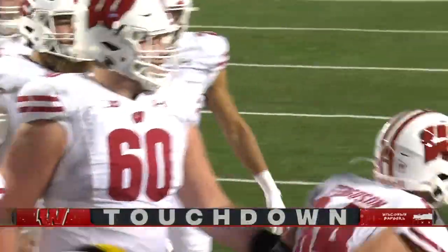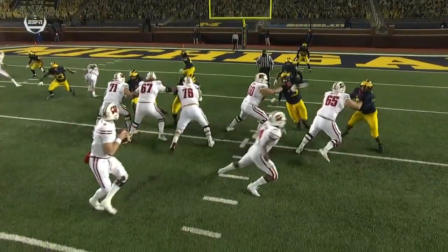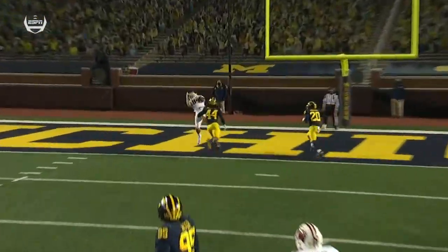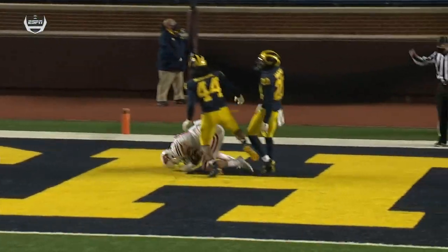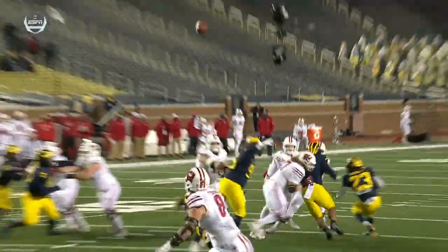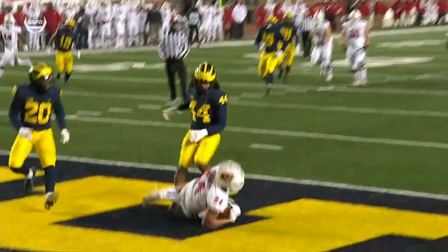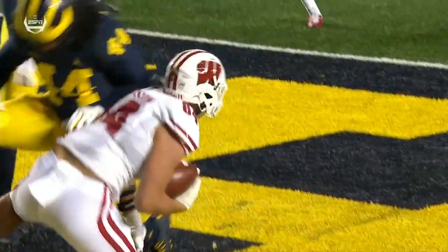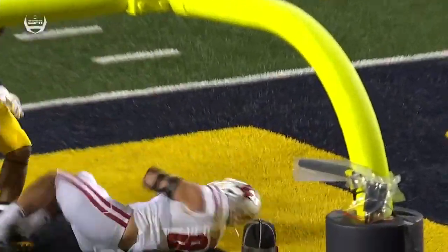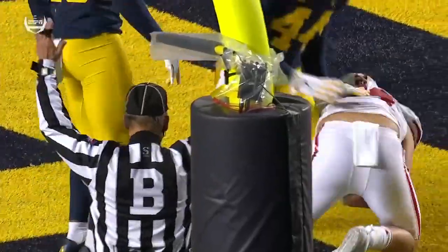You can't hold him down all night — he's that good. Barrett hits him, he almost goes down, keeps his feet. Location of the ball up in the air where he can climb at 6'5 and make the play. High points the ball. He loses his balance, gathers himself — he's basically a wide receiver with tight end size. And Mertz makes a great throw where the big guy can go up and make a play on the ball.